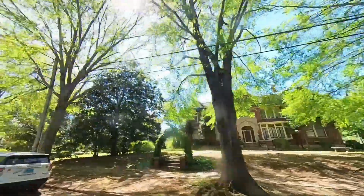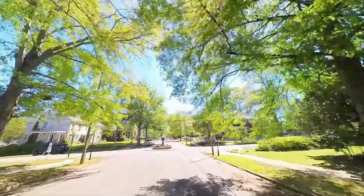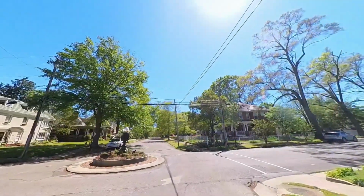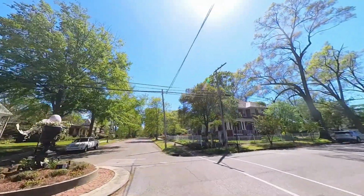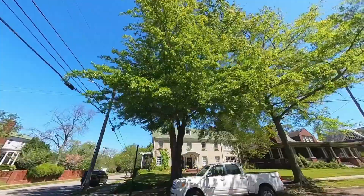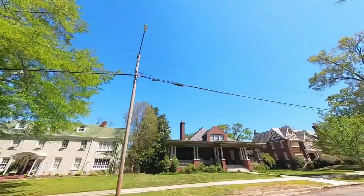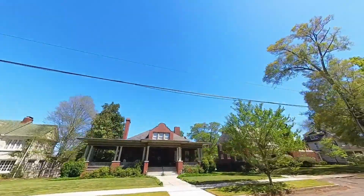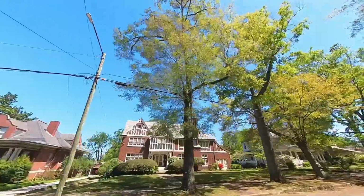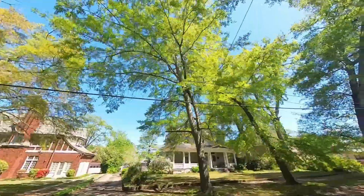And you have a roundabout in here. It's almost like we're in England or something. I see a lot of people don't know how to drive around a roundabout. I do love this one on the left. This one is really charming. But it's what, 4,000 square foot probably. So I'm not sure the exact square footage average in these homes because you can tell they're all so different. But I would guess that they probably go anywhere from 2,500 to 5,000 square feet. Could be even more. As you can see, there are some larger ones up here.